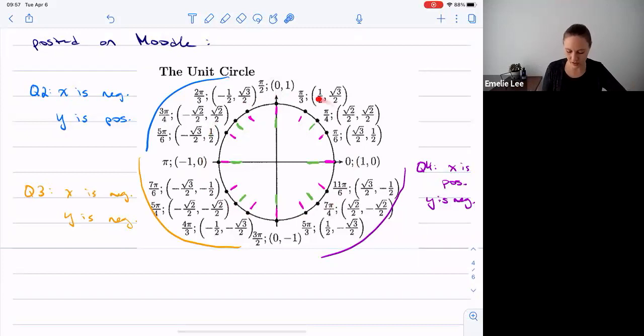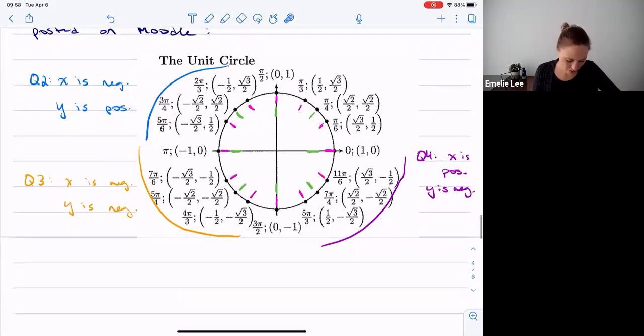So I'm going to refer to this circle quite a bit because it cuts down on a lot of work, and if I give you 7 pi over 6, then you can just find 7 pi over 6 on here. And we're not going to have to deal with any other distances or angles, right? Later we'll call these angles, but for now, we'll just call them distances. We're only going to deal with increments of pi over 6, pi over 4, pi over 3, or pi over 2. So these are the only ones that we need to concern ourselves with. Okay, so good.